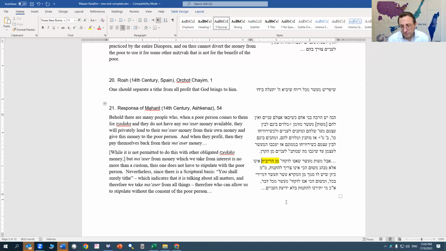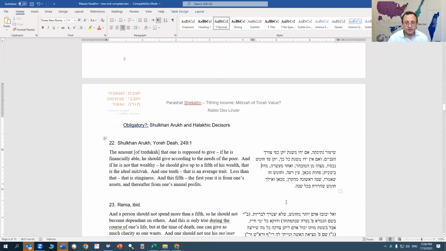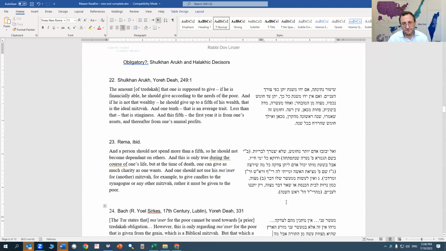Therefore, that allows us to do this type of lending and stipulating, even though we're not really doing it with the poor people themselves. What's fascinating is that both of the two sources we looked at closely give us a window into the practice, widespread to the poor, acknowledging that it's just a minhag. It's a minhag, but it's backed by a pasuk. The pasuk speaks about the importance of it. The way it was done was money was set aside and then money was taken from the money that was set aside. Okay? So that's where we are in terms of the background.